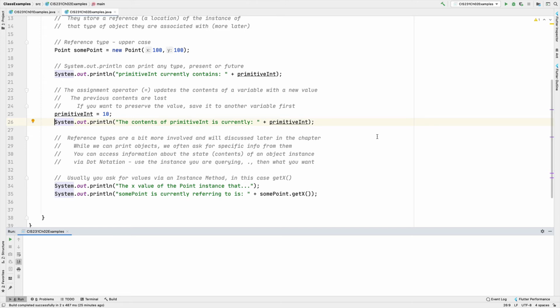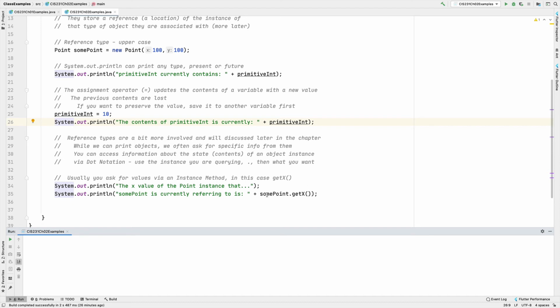But often we may not want the default way to display it, because every object will provide a default way to display itself in a println. And we may say, well, maybe we just want some subset of that, or we want to put it in some way that we want. And each of the objects will have some methods, and this is something you can look up in the API, in this case what we call an instance method. We'll talk about the differences between instance methods and static methods. An instance method means I want something from a particular instance.